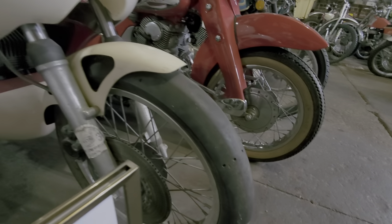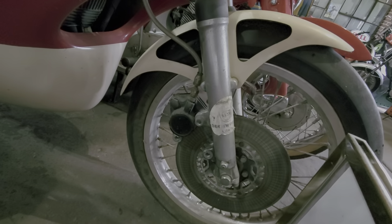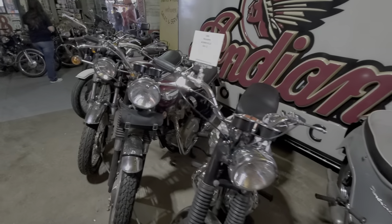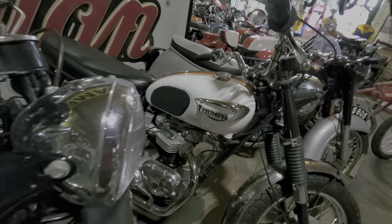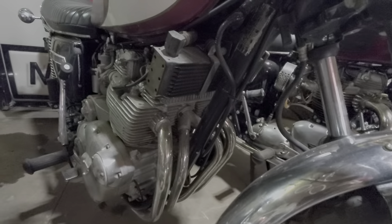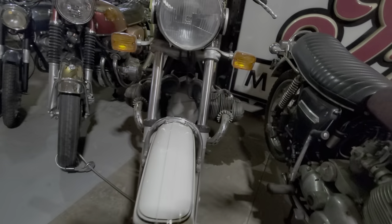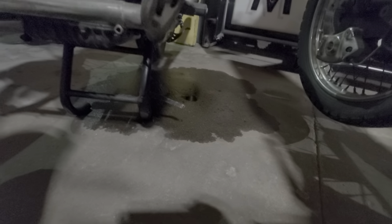These old school slicks — there ain't much to them. Disc brakes don't do a whole lot. That one's not even mounted on there because it's locked up. Cruising through here — more Triumphs posted behind an Indian motorcycle banner. A lot of air-cooled stuff, a lot of old stuff. This is pretty cool — a BMW Airhead.